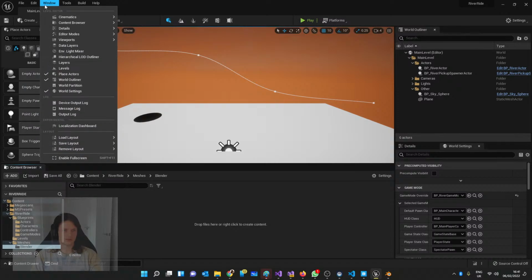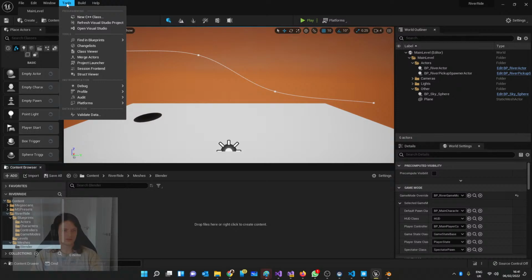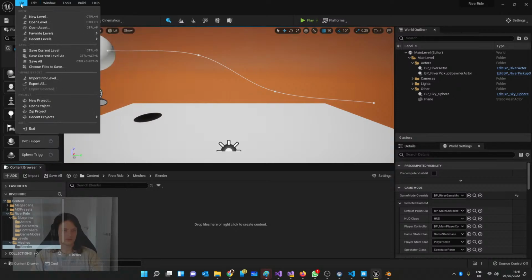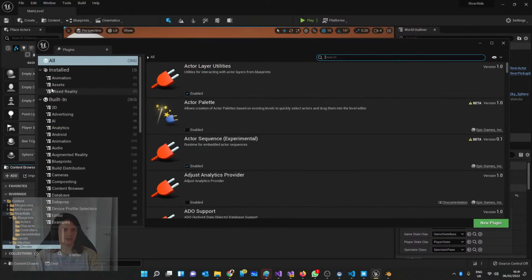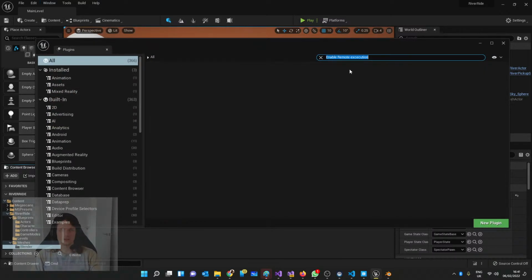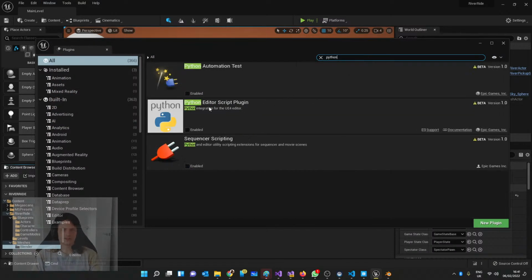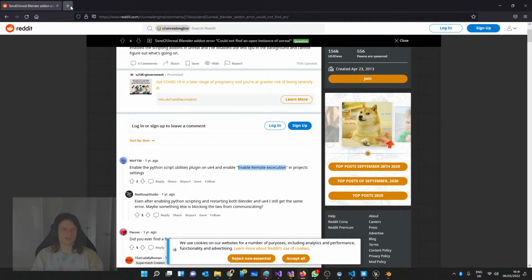Try and look for plugins. Plugins. There it is. Edit plugins. Python. Python editor script plugin. Sure. And then let's actually go to the documentation because I can't actually remember this at all.